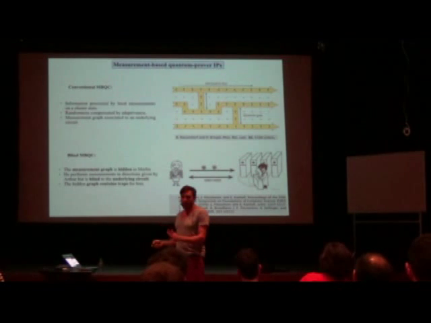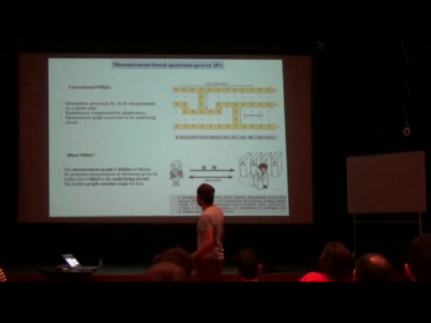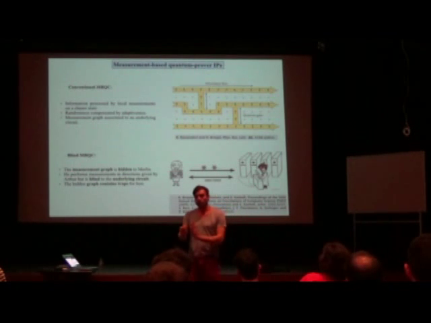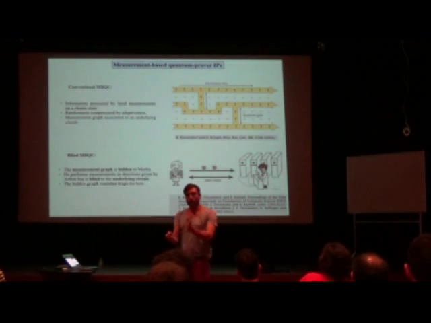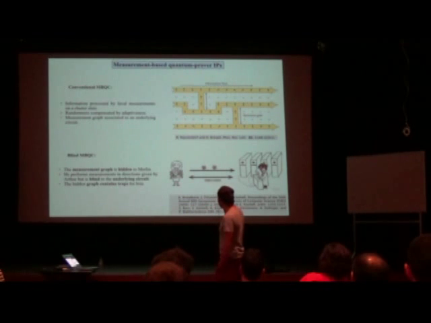And of course, I need adaptability, which was also mentioned yesterday. There is lots of randomness being produced everywhere because, of course, I'm measuring quantum states. But by adapting the direction of the next measurement, I can counteract that randomness. And in the end, people showed that you can prepare any quantum state at the output here.